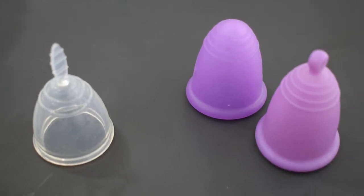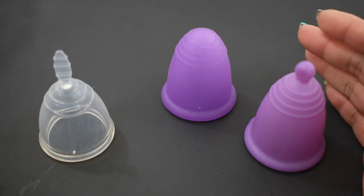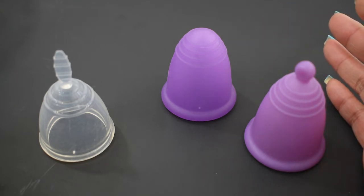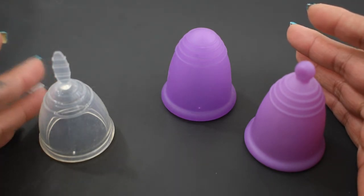I'm sorry if I'm mispronouncing your name. I know that you are looking for the large Classic and Sport size in the Maluna cups, but I only have the extra large. Hopefully it will give you an idea of the type of firmness that they have compared to the cup that you have, which is the Sanap or Evita.